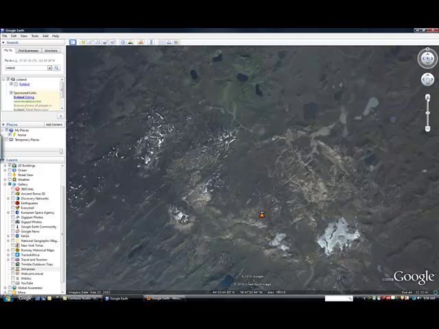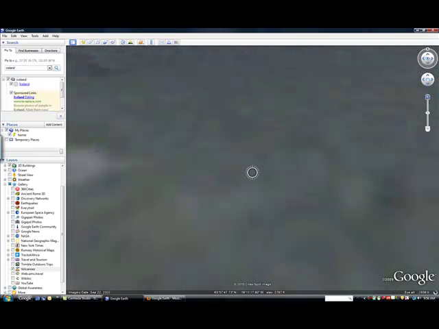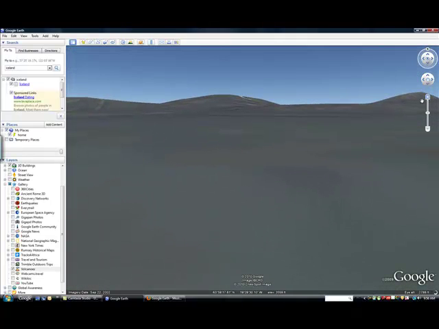Now I'd like you to go ahead and use the plus sign. Go ahead and click on that. You're going to zoom in really fast. Then you're going to notice that the screen tips, and now you're in 3D. Now the next function you need to do is go ahead and back away from the screen because you'll notice it's very blurry up close.